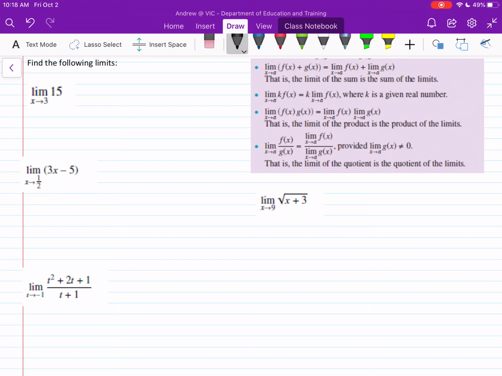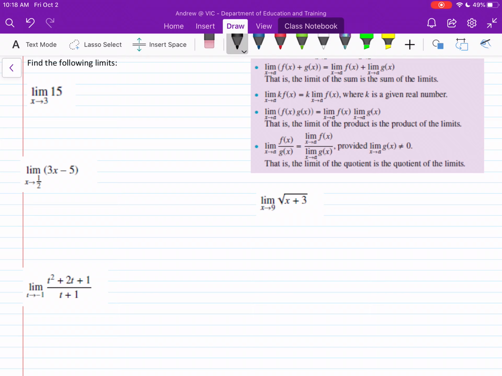So you need to remember when you are working out limits, it's just the behavior of the function at a certain point. We just need to think of x going towards a spot and what's actually happening to the function. So what y value is it going towards? That's probably the best way of thinking about it: what it actually approaches at that point. That's the whole point of limits, just seeing what value it approaches as x goes to that value.